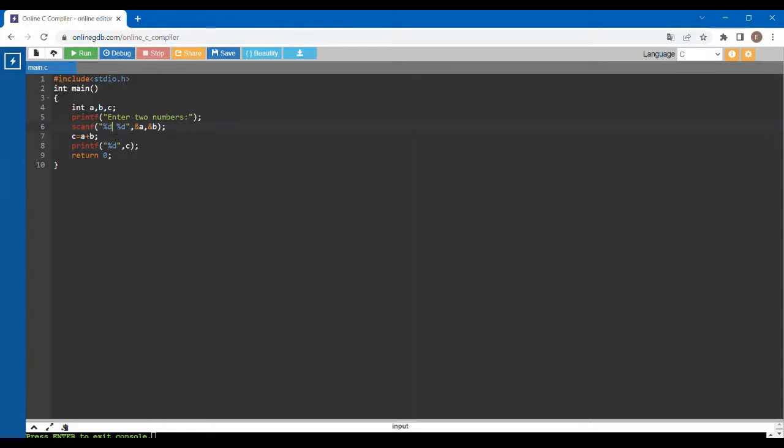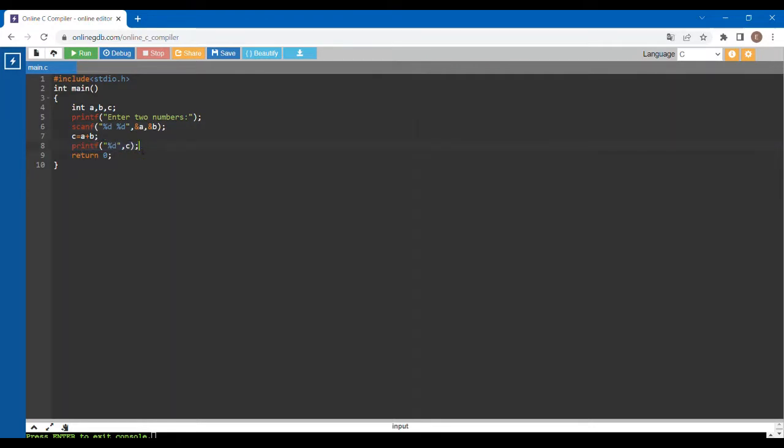And ampersand a tells the compiler that the value you are reading should be stored in a, and stored in b. And the next line is addition of a and b. So c equals a plus b is nothing but the addition of a and b stored in c. So on the next line we are just printing the c value. So whatever value is stored in c will be printed by using this line.